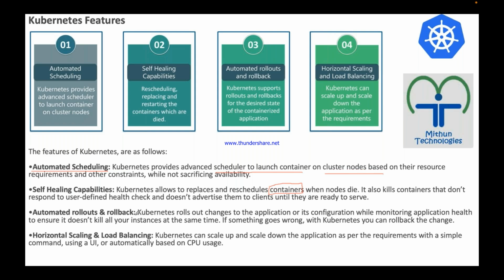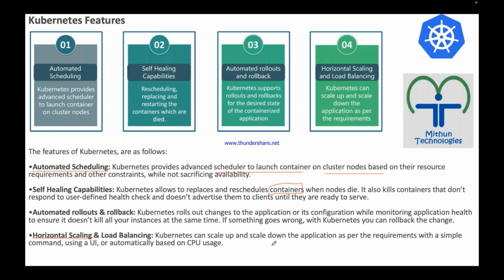Yes. And also, if something goes wrong with that version, and the application is not working as expected with the new change, new image, do I have an option to roll back that application to the earlier state, I mean to the previous image? Yes. So we have rollback features in Kubernetes. And scaling.